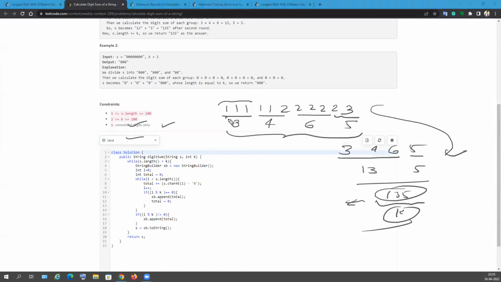here its index is 0, its index is 1, its index is 2, then 3, right? Now you can see 3 is divisible by k, and k is also 3. So here you know that you have already created a group, right? So you have to add that group to our string builder. I am creating the new string on the go, this one, 3 4 6 5. That's what I'm doing. Then I'm replacing our s with the new string and doing the same task again and again. So this is the solution, a very basic solution which I did here.